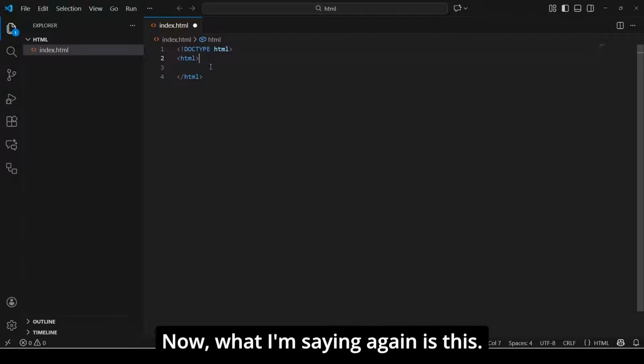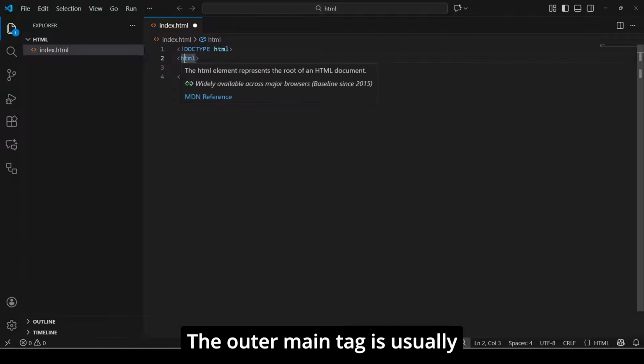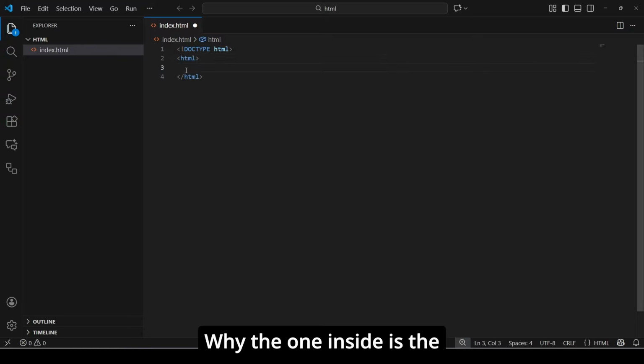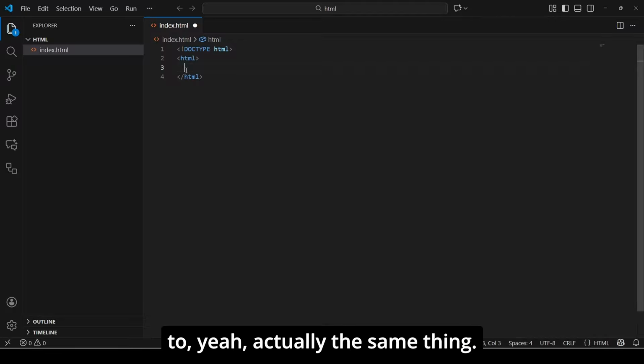Right? Now, what I'm saying again is this. The outer main tag is usually the parent tag, while the one inside is the child or children tag or element, whichever way you wish to call it. They are actually the same thing.